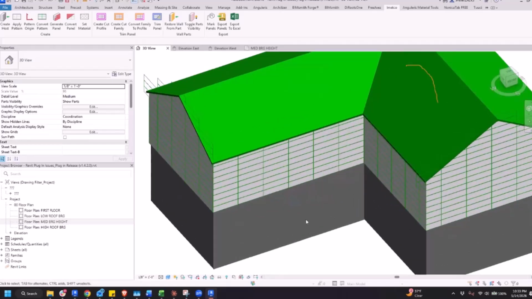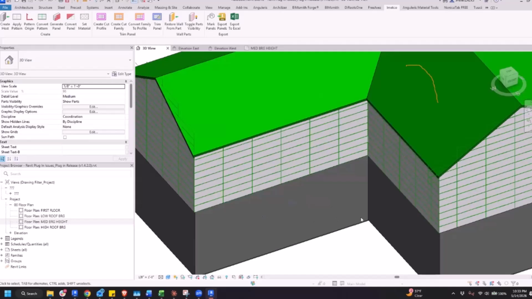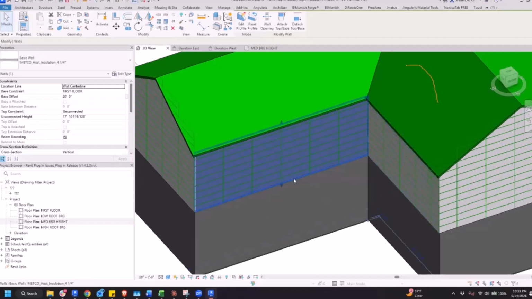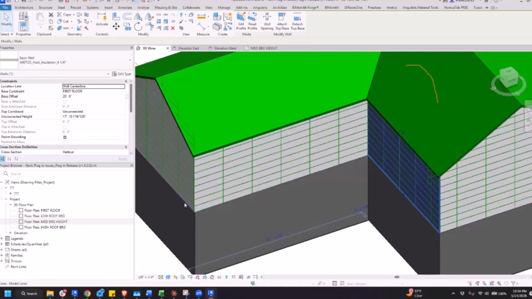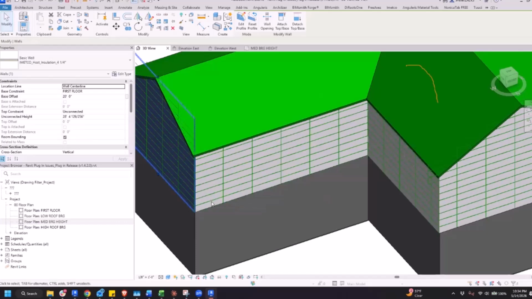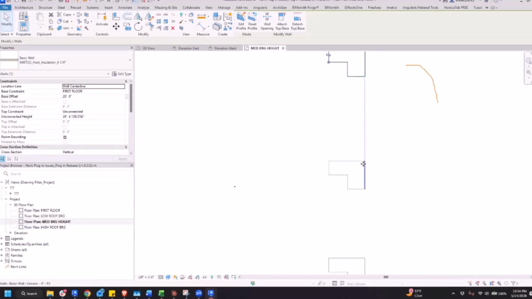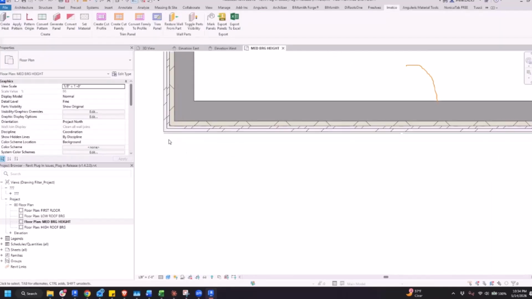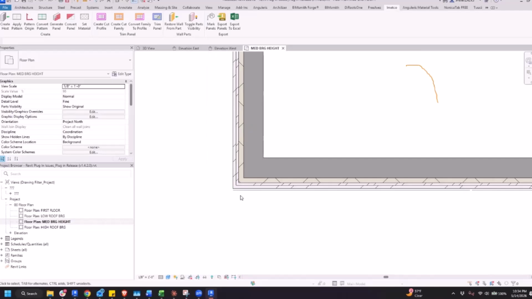So we're gonna try one more thing. If this works, then we know what the issue is. If this doesn't work, we have to talk to developers. But we're gonna join the walls just to see what happens. Actually, they are joined. The exterior one, I think you gotta zoom in more. Yeah, both of these are not. Yeah, they're both joined, but they're not trimmed, merging properly. Yeah, it's weird.